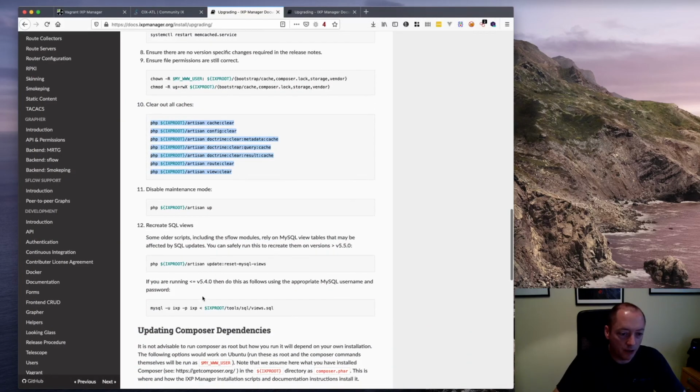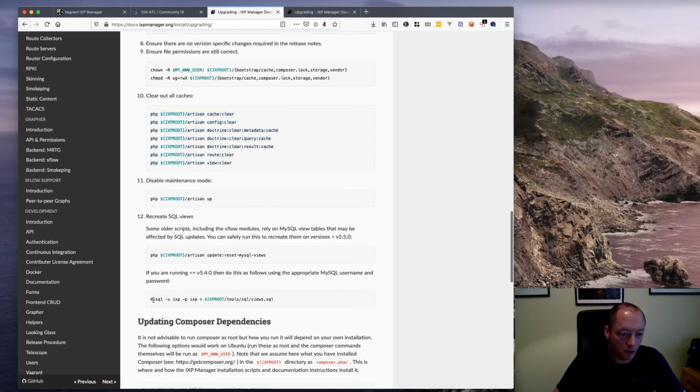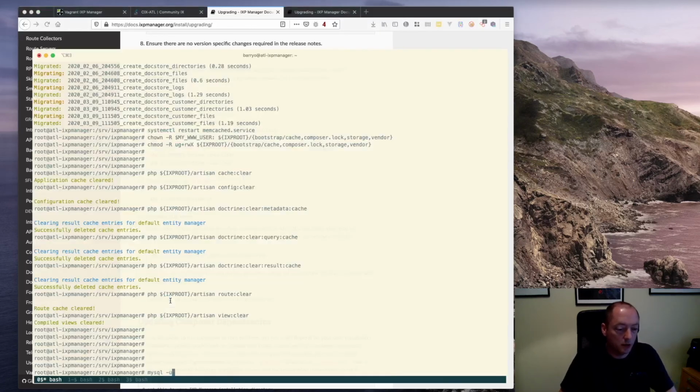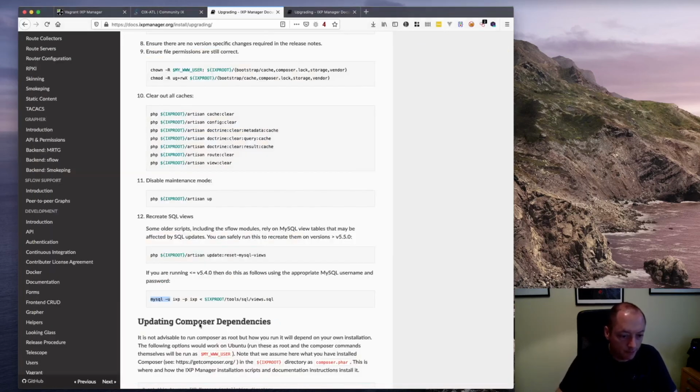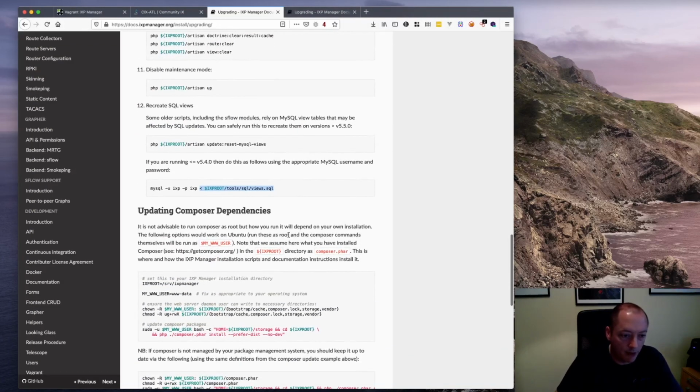I need to reset the SQL views, so I'm going to do mysql -u db username -p db password db database. Just import from here. These views, by the way, are also becoming legacy very fast.